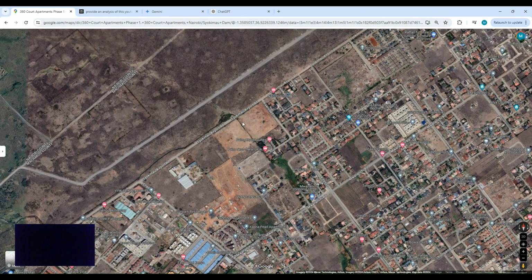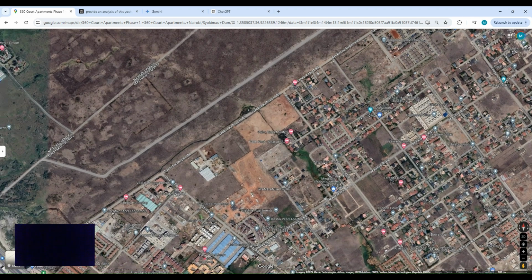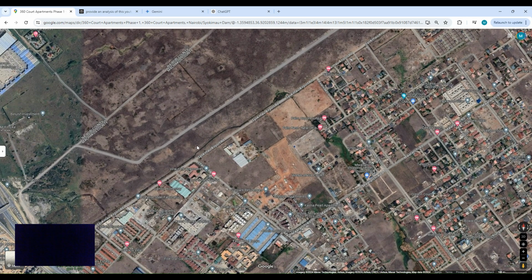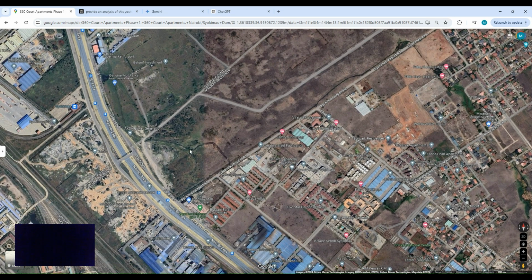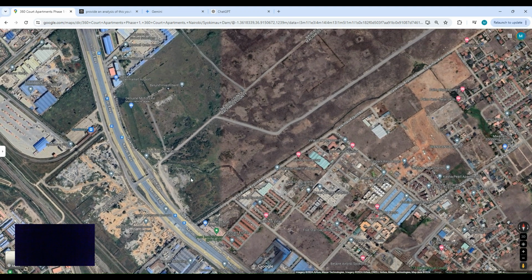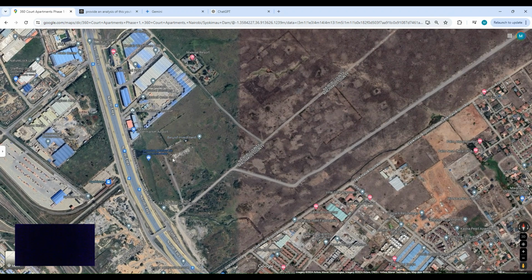And then right here on the Syokimau Airport Road, this waterway takes a turn, and you can see there's a placeholder here that holds quite an amount of water. Now this then goes upwards, right? It goes upwards and comes to this swampy marsh. Okay, comes to this swampy marsh here. So all this area is a swampy marsh.